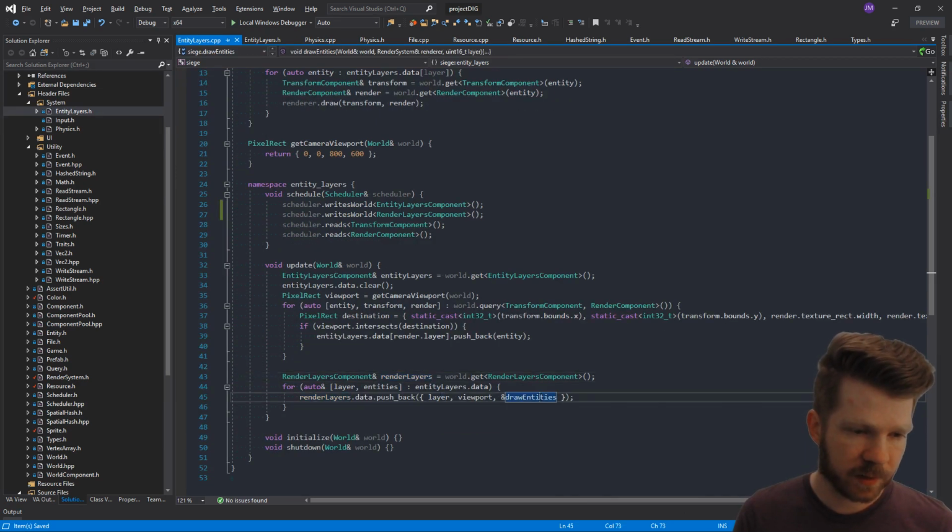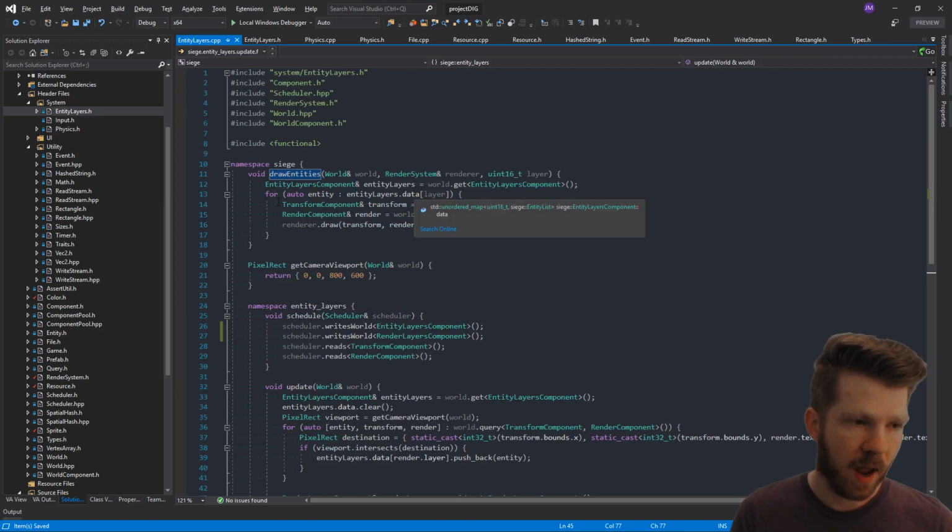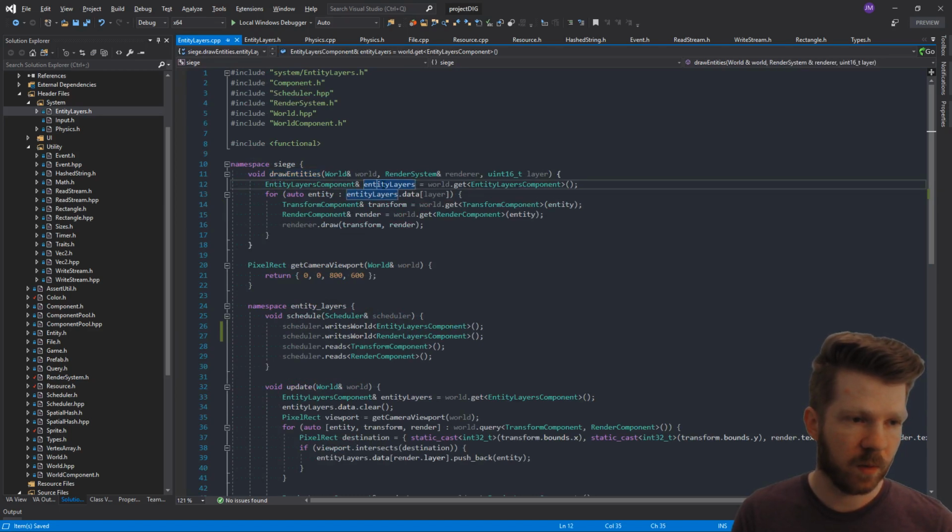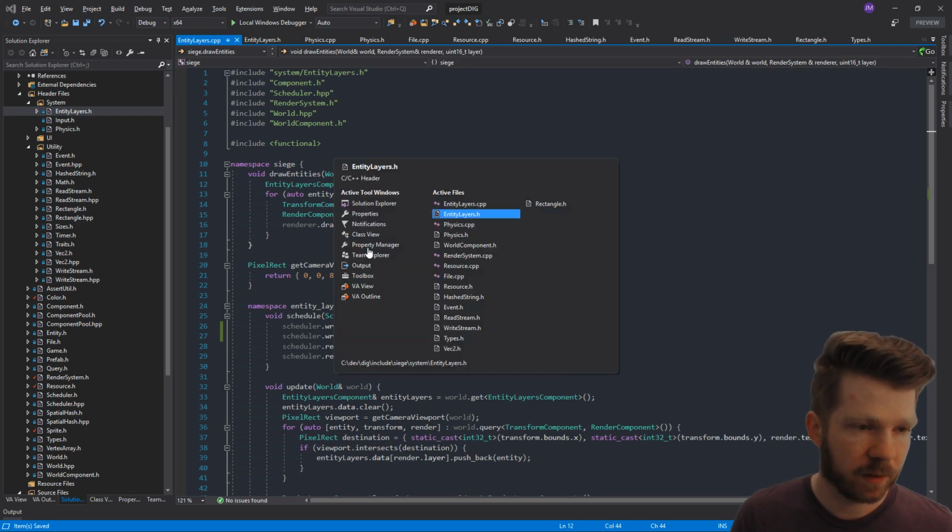We push it back and we say, hey, this is our draw entities, and whenever we actually render, it's going to call this function, and we're going to go through all of our entity layers and actually render out each entity that belongs on that layer.